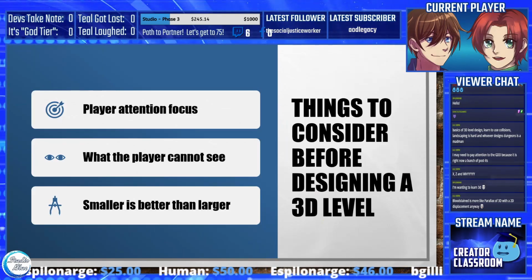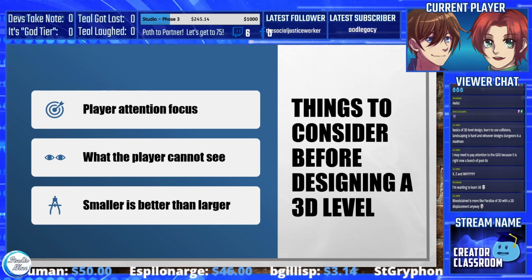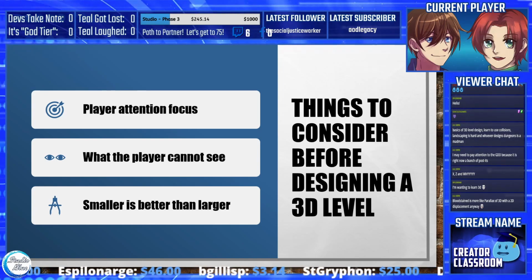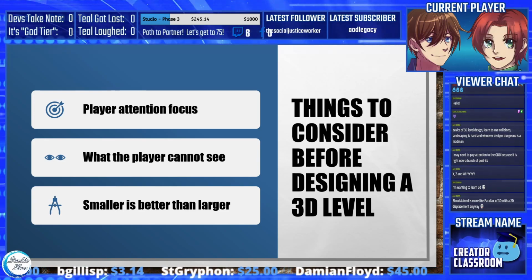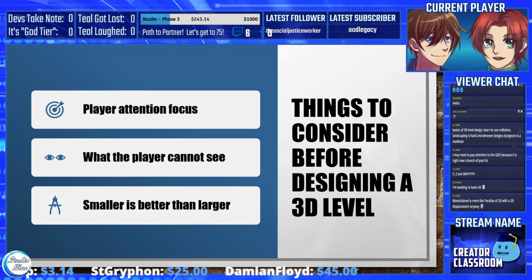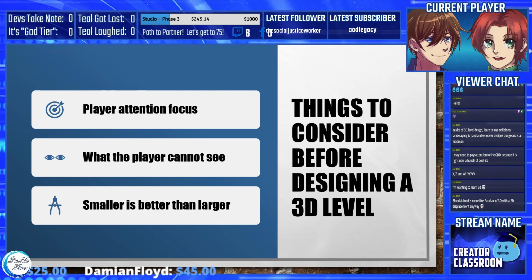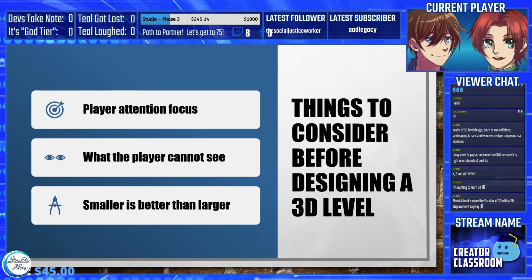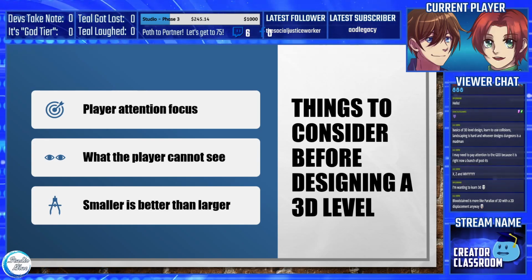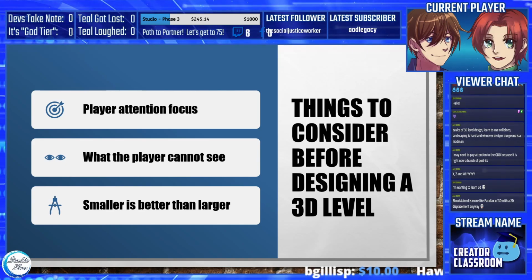So here's some things to consider, and this is really important when you're designing a level. This isn't going to help you in architecture or outside of a 3D engine, because reality is much more powerful than any program could ever be. But you want to really pay attention to what's going to focus the attention of the player. Because what the player is focusing on, you as the 3D level designer have to draw an arrow to it. I don't mean a literal arrow, but you have to make sure the player can see it.